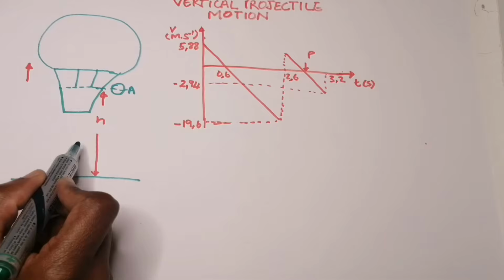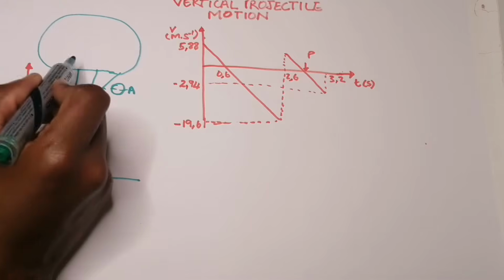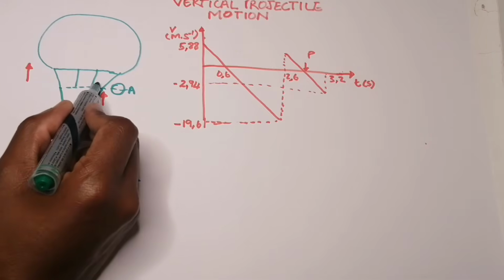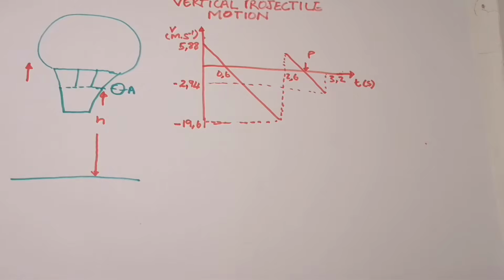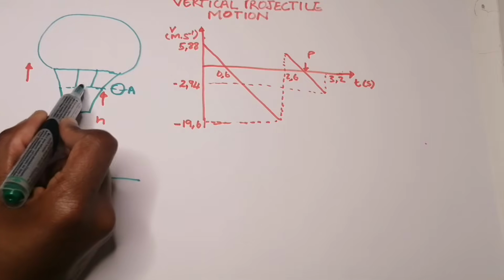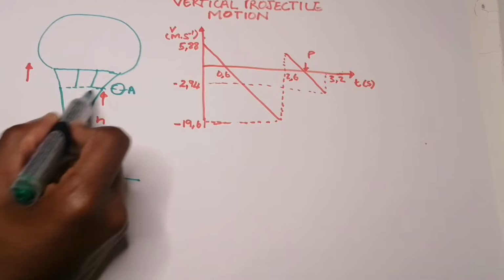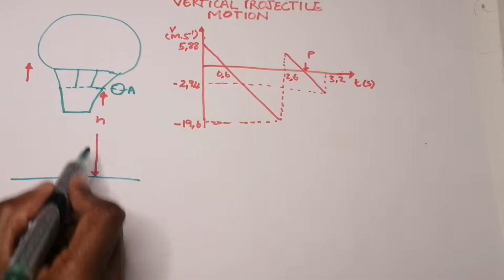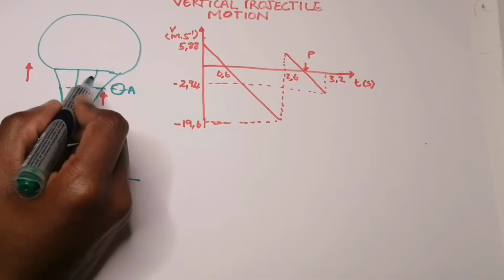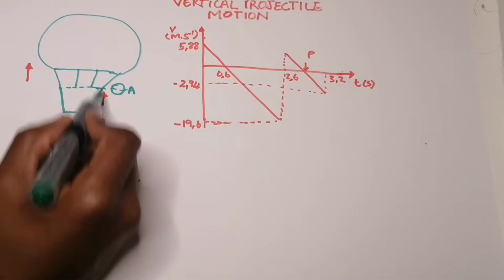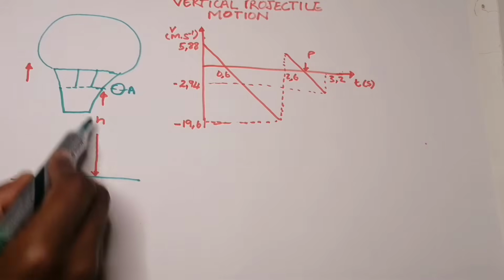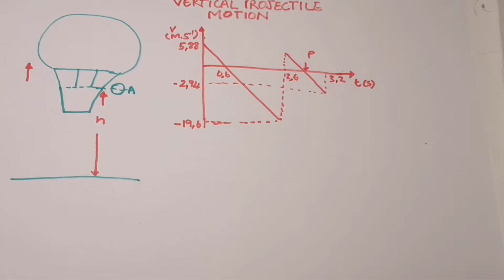When the balloon was rising upwards, the ball was inside the balloon, isn't it? So here we talk about relative velocity. So think about it. What was the ball doing when it was in the balloon? It was also moving, right, at the same velocity as the balloon rising upwards.